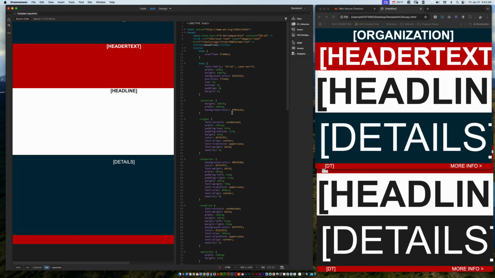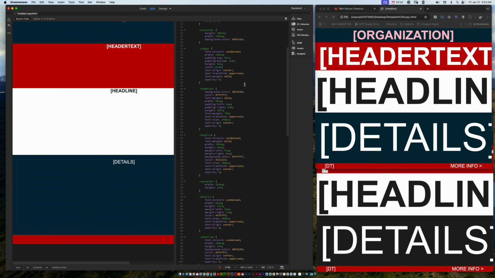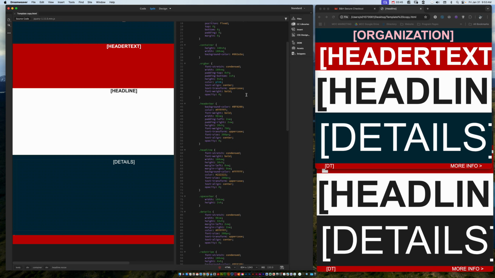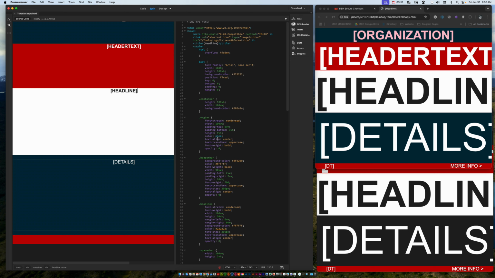So when you're looking at all of these, the background color is truly the background color. And then anytime, like right here, if you see color, this is the font color. So again, if I come in here and type in pink and then click here, I don't see what's happening, but I'm going to hit save and then refresh. And you can see that organization turned pink. So if I wanted that to be our yellow, I could change it to be our yellow. But I'm going to change that back to white, which is FFFFFF, just all Fs.